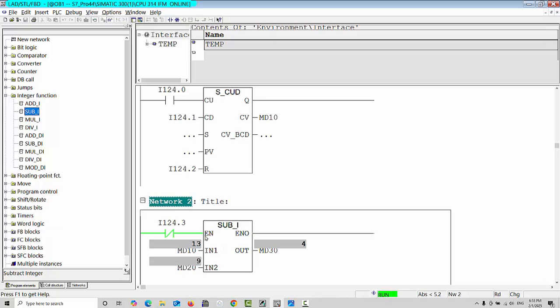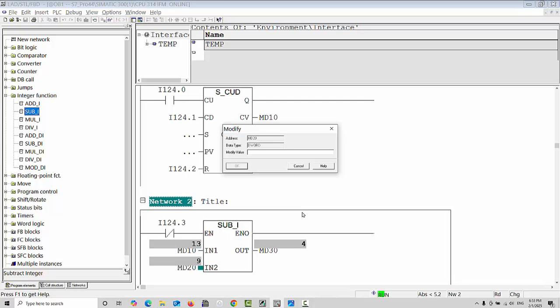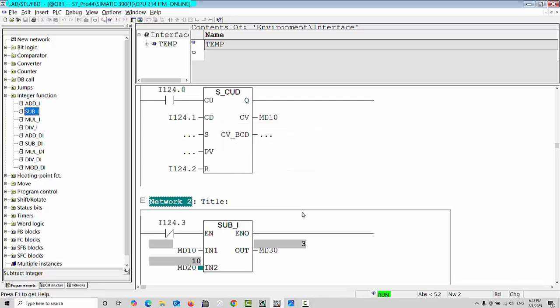That 13, this command will subtract from this value and give the answer in the MD30 value. And if you like to change this value again, for example 10, we need 10 subtracted from this MD10. So the answer is 3, because upside has the 13 value.